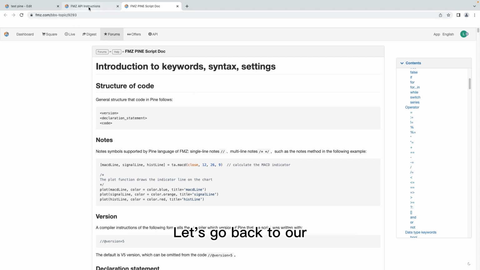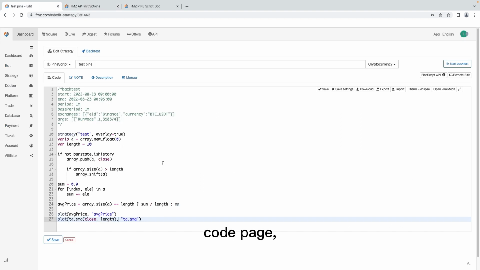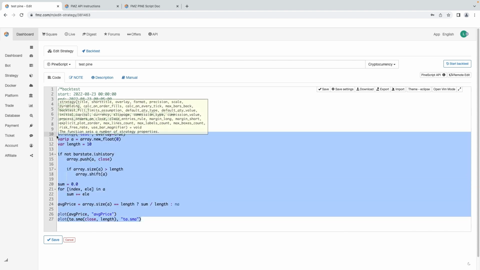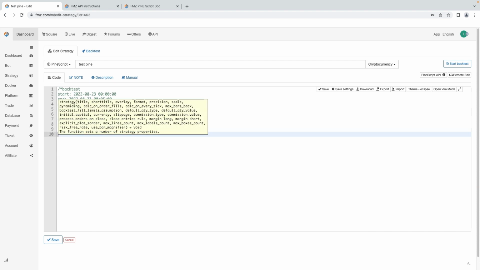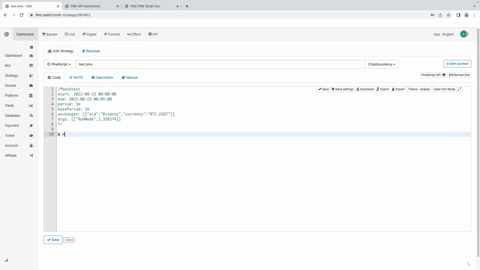Let's go back to our code page. We write an example for testing. We declare a variable a here. We use the array from to initialize it.